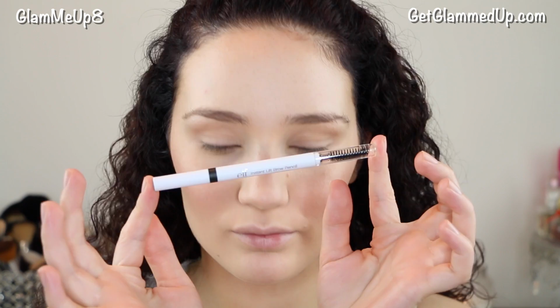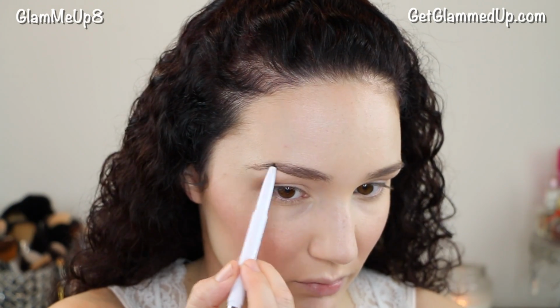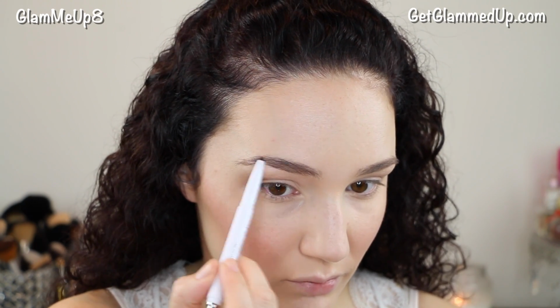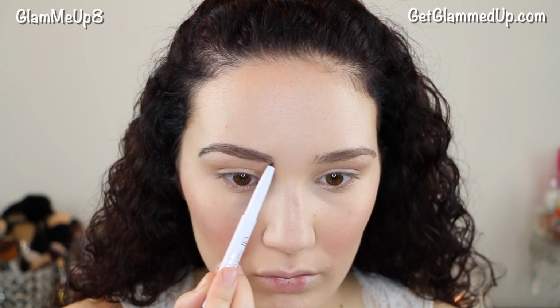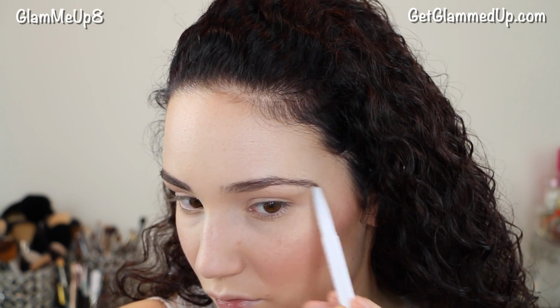Then for brows, I'm using the e.l.f. Instant Brow Lift Pencil. This is actually a new product for me and I actually really liked it. It has a retractable tip on it, which is nice because it's practically never dull. It's very fine and it creates really nice natural hairs. This is just in like a dark brown color. It matched my hair pretty well. It didn't have any red tint to it, but it did a pretty good job, and I'm definitely going to be using this every day.